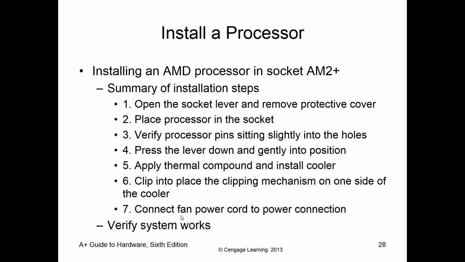Here it is once more, but here this is the pin grid array one, and that is you lift the lever, you place the processor, verify processor pins are sitting slightly in the hole, that you're not forcing them, that you've lined them up, and as you slowly push the lever down, it should lock into place. Apply the thermal paste and the cooler, connect the clips, test for power, verify the processor works. The processor installation guide is the same regardless of the processor type that you have.